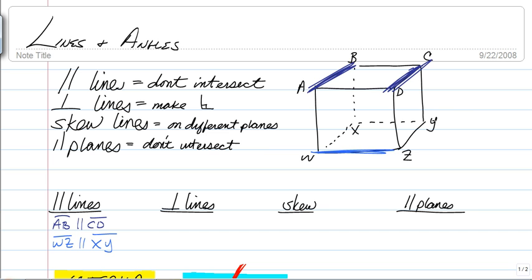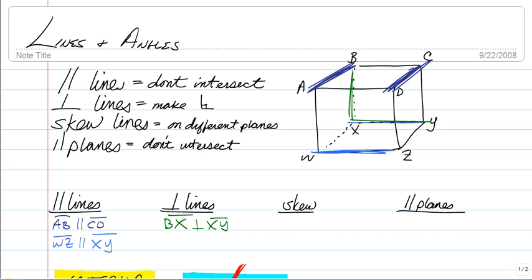Perpendicular makes right angles. So that means it needs to be two different lines that intersect at a corner in this cube. So one example would be BX and XY. Okay, so they have to intersect at one of the corners to be perpendicular. Your turn. And I'm sure anything that you picked, as long as it meets at a corner, is going to be fine.